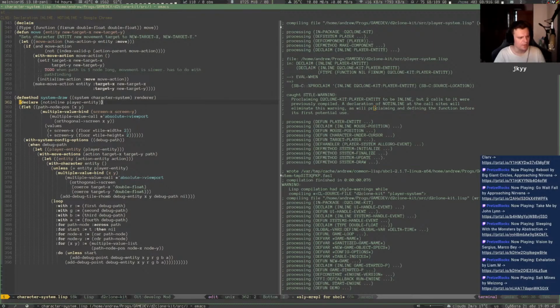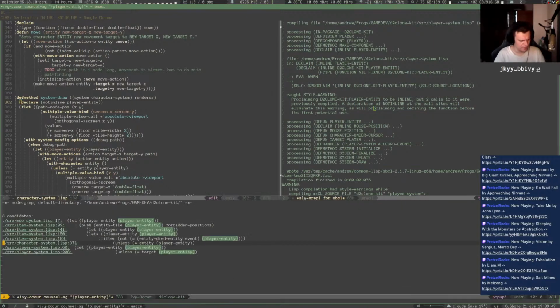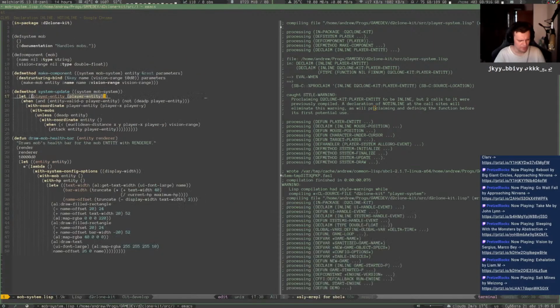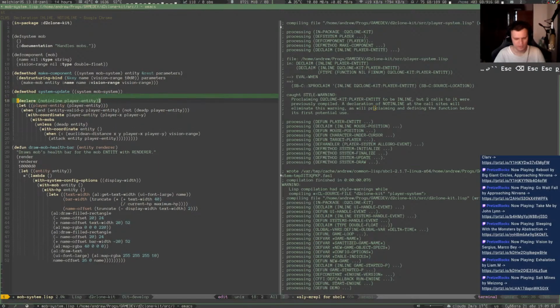Okay, awesome. And then the next call site of this player entity function would be what again? I guess it would be mob system, right? So here, yeah, right. Again, the same declaration here.